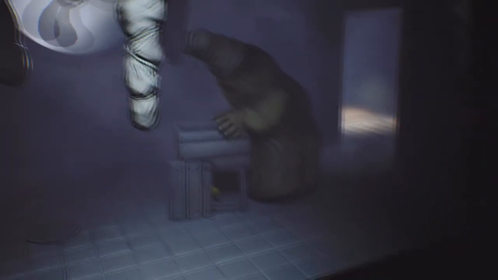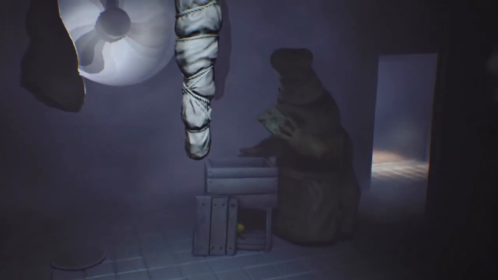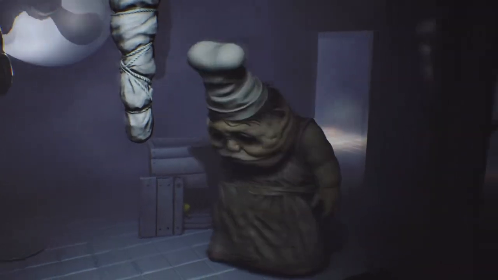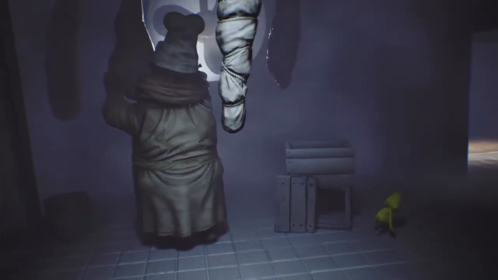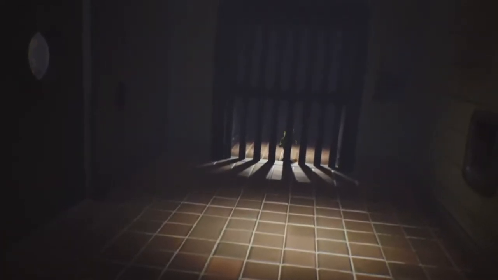What is he looking in there for? What is he trying to... Why is he shaking it? What is he trying to grab? A piece of cheese? Why does he need cheese for his recipe? What is he trying to make? May have to sneak around him. Alright, shush, shush, shush. Haha, sucker!